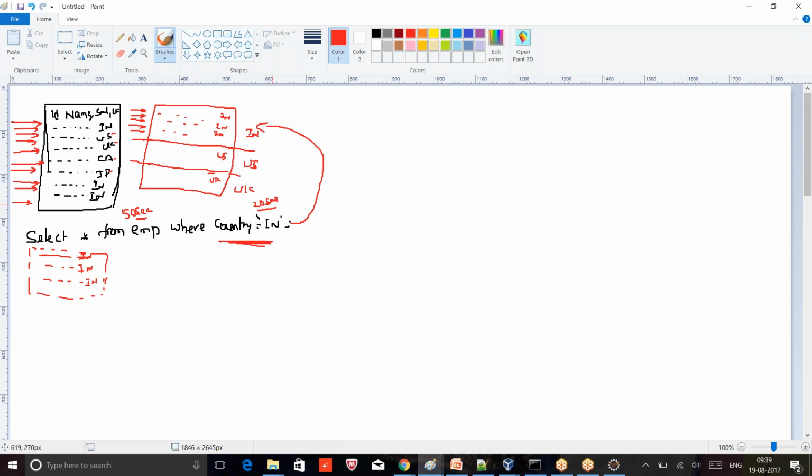Here you are taking only the EMP table name and giving a condition, country equal to India. So I'm a little bit confused. This condition is just selecting data, like a normal SQL query giving a condition on a particular table.